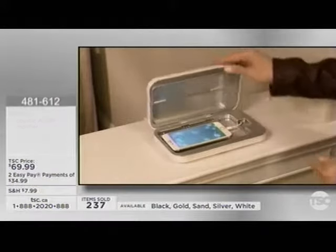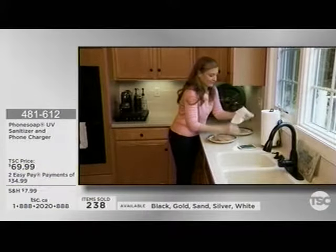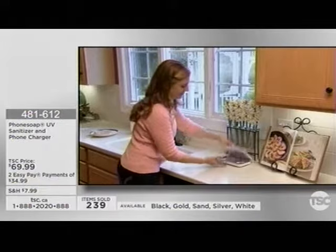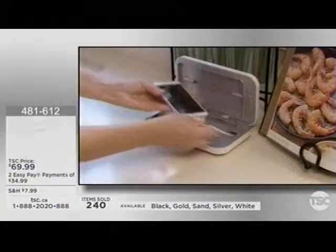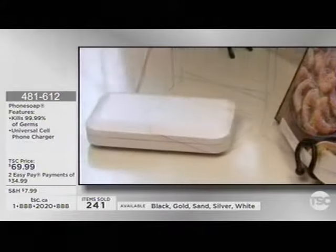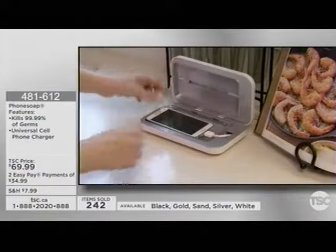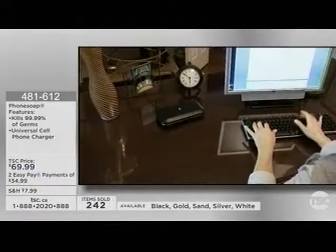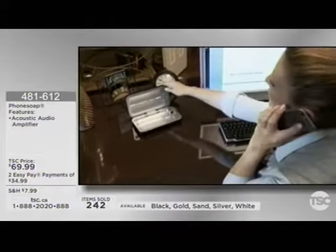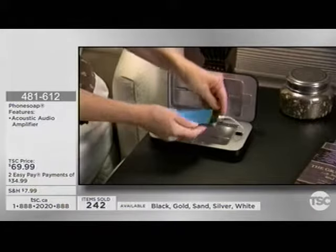There's a lady using her own cable and her Phone Soap now — disinfecting while she cooks shrimp, maybe. I like how she placed it in the kitchen. I think you should place it wherever you put your keys, or by your desk, or at your night table because I charge my phone there — it's my alarm as well. So we know you're charging your phone. Phone Soap is the only product out there that actually charges and sanitizes your phone at the same time.